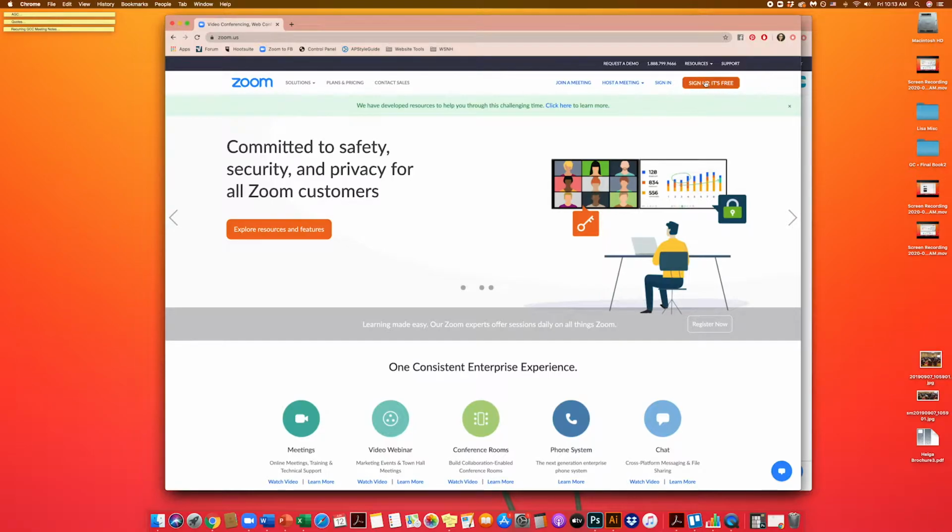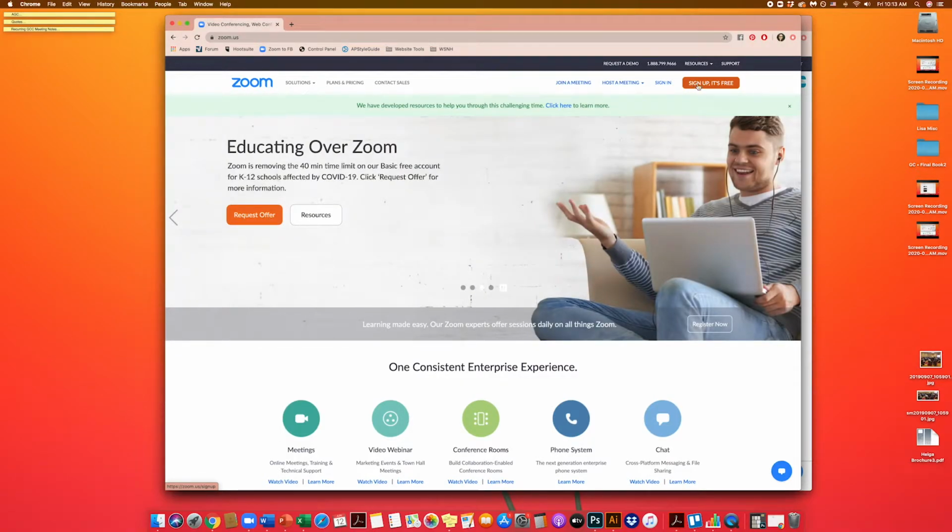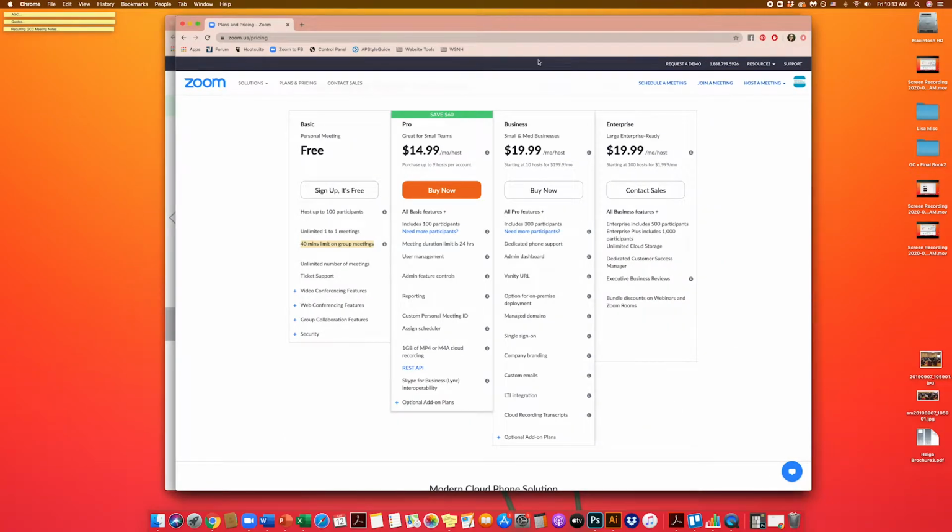For our options here, if you already have an account, of course, go to the sign in. But I want to talk quickly about if you don't already have an account with Zoom. There are a few differences between the plans when it comes to Zoom accounts. There is this first basic meeting, which is free. Basically, you just have to input your email, create a password, and it allows you to host conversations between you and one other participant on an unlimited basis.